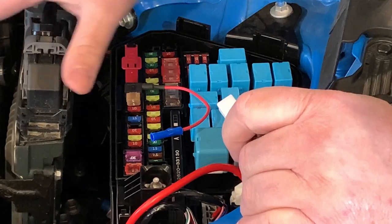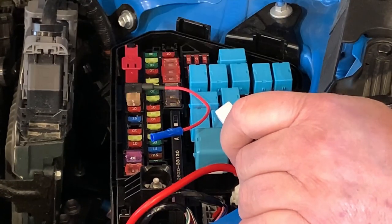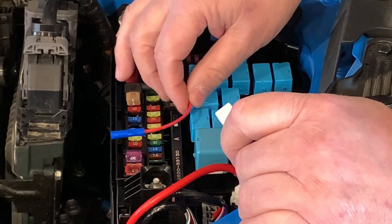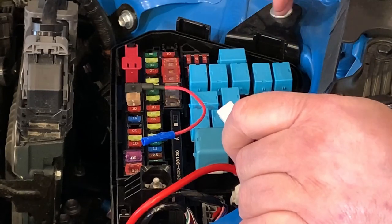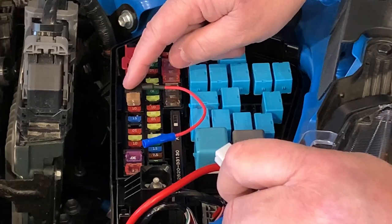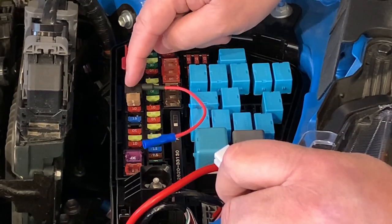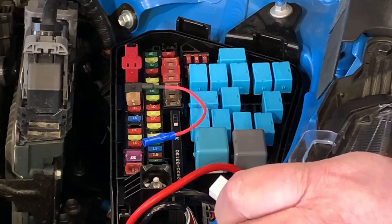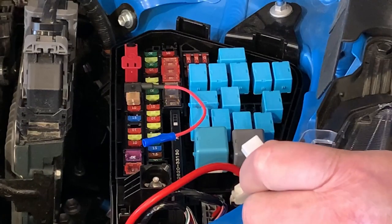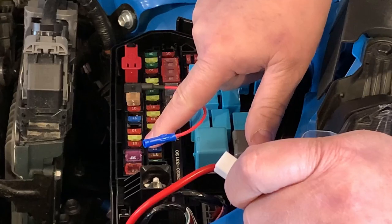This LED system is going to draw very little. If you look at the diameter of the wires that are feeding the power to this thing, they are microscopic almost. They are so small. So we're not worried about this being overfused or underfused or anything in between. The other reason we picked this fuse location is because when the power is off, there's no power going through this. And when the power is on the car, then we do have power. We have our 12 volts. So when you are looking underneath here and looking at this particular panel, you will see something in here that says DRL. And it's not, it's this fuse right here. It's a 10 amp.